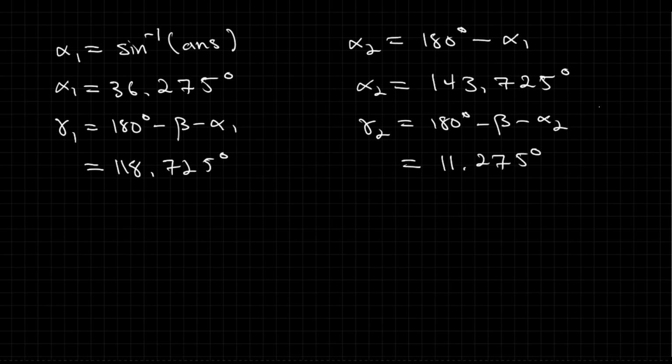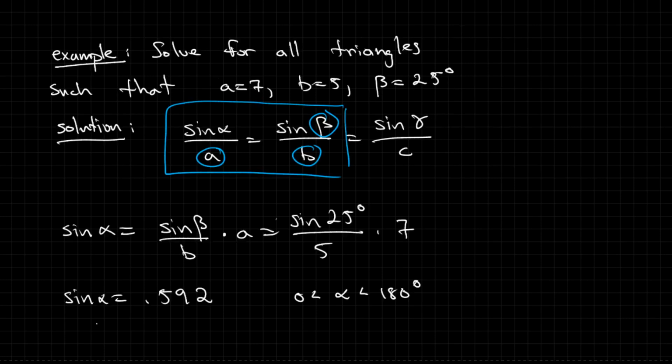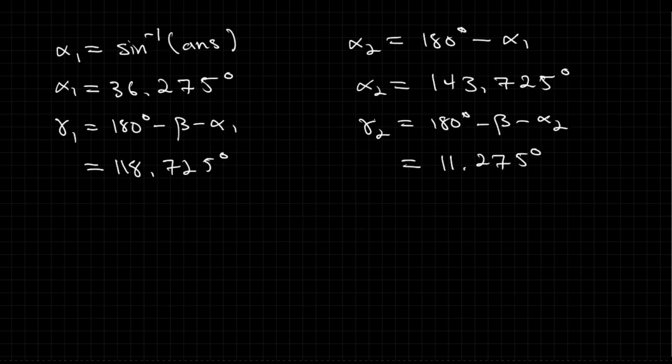Now, an important concept here for the future: when you write down your two solutions, using the skill that we just developed, solving sine of something equals a number, you're almost always going to get two solutions, 1, 2.